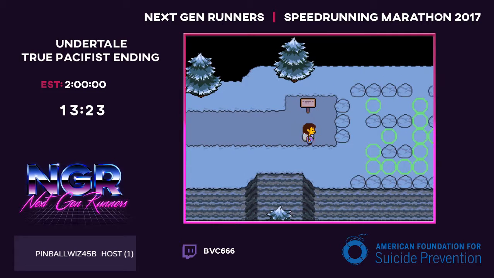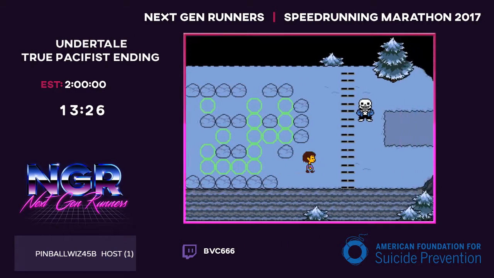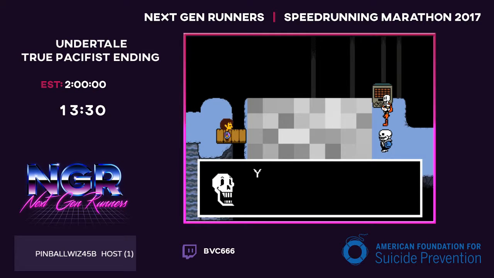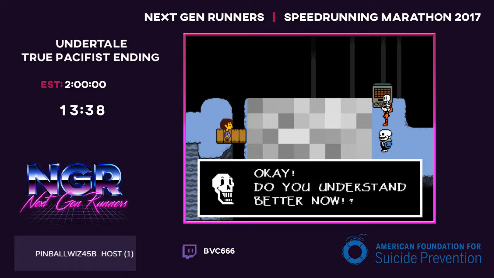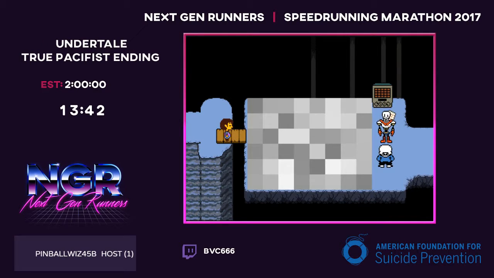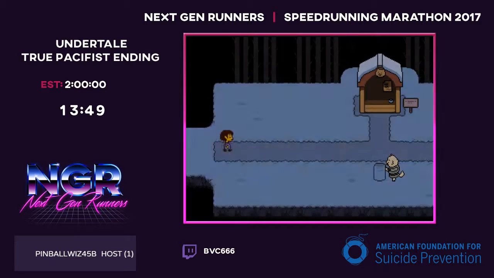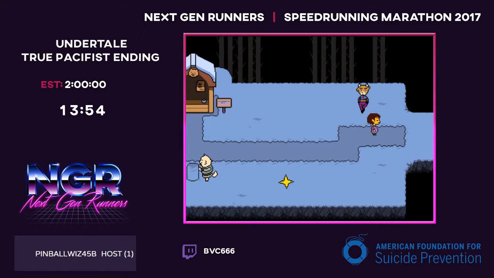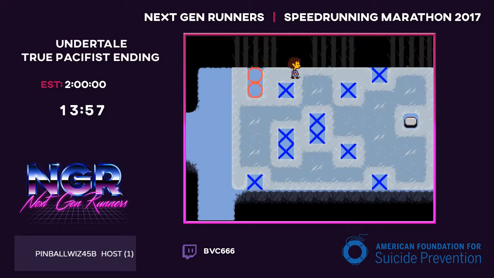So the other thing with this run is because we're doing the True Pacifist, we have to complete a neutral ending first, and then go back and redo the second half of the run after. So with True Pacifist, there's basically 2 parts to the run. The first half, which is just completing the neutral ending as normal, since the neutral ending is a requirement to complete the run regardless. Coming up the ice puzzle.